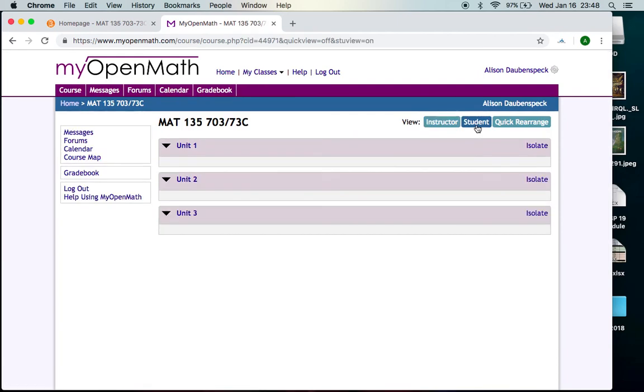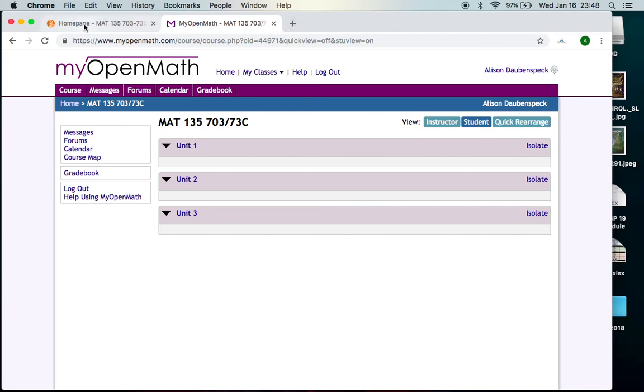So when you get into the course right now, you will see nothing. All you will see are these folders for units 1, 2, and 3. As we progress through the semester, assignments will pop up Monday morning for you guys, and that's basically the homework that you need to complete by Sunday. I do allow you to do homework and discussions late.